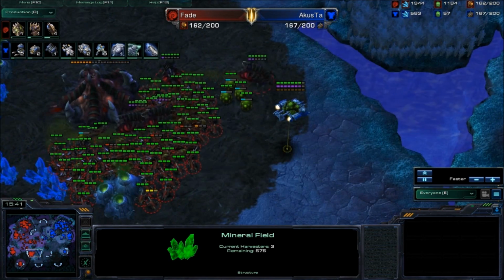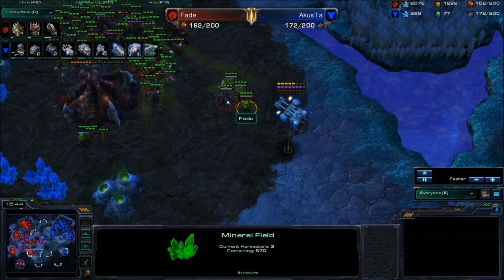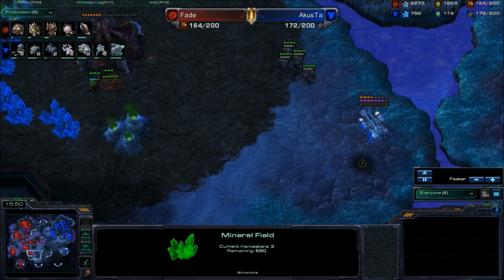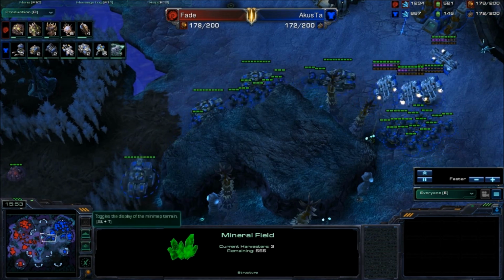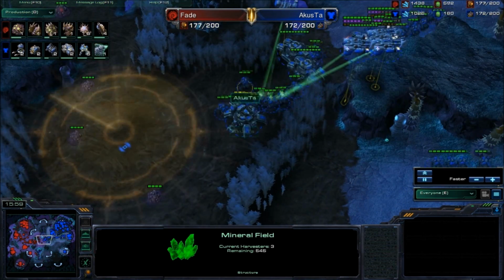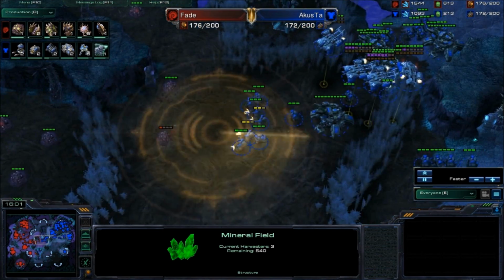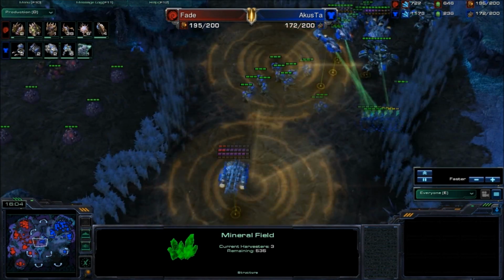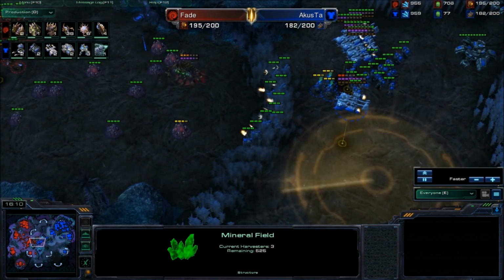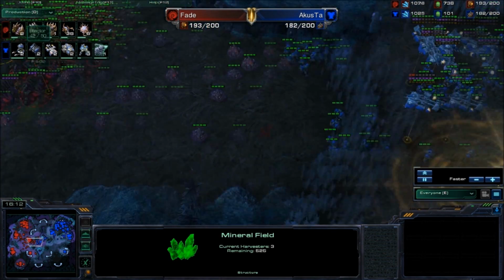Yep. That's a turn. Oh, it's gonna narrowly get away if he controls it right. Yeah, there we go. And Akusta continuing to push with this tank marine sort of deal with the medevac supporting from above. And it's just working to take out some of the scary creep. That huge advantage that Fade got when he produced all those extra queens.